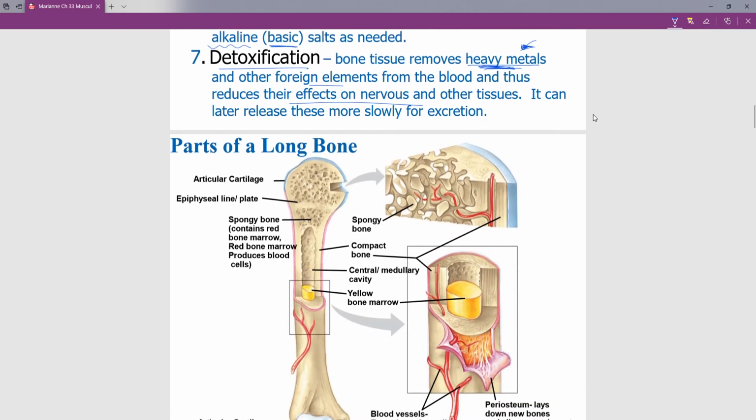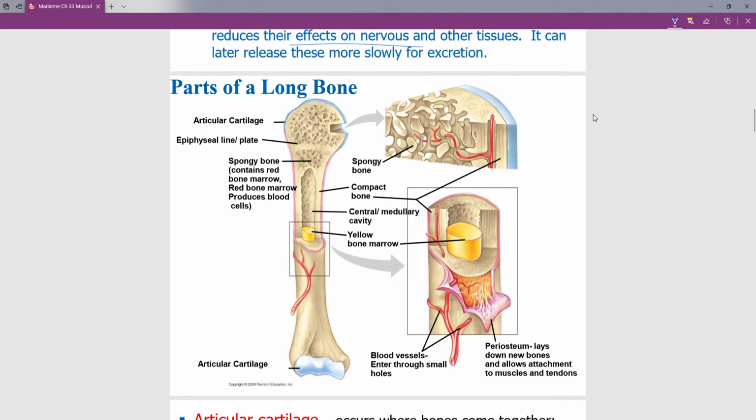So we've got a diagram here, parts of a long bone, and there's a number of really cool bits of a long bone. So oftentimes we think of bones as being somewhat inert, but they are alive. We've talked about how there are osteons or bone cells that are alive in a matrix, and that's why we talked about bone cells as being connective tissue, or bones being connective tissue.